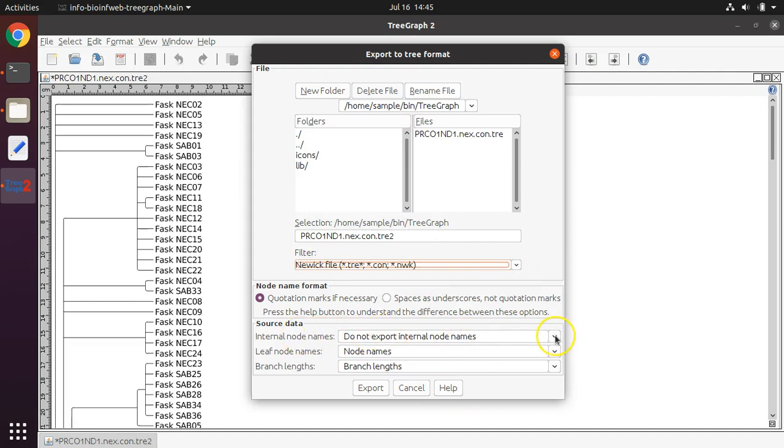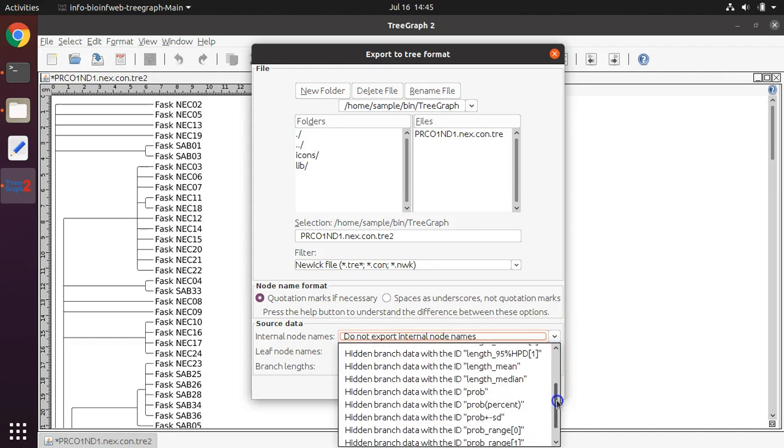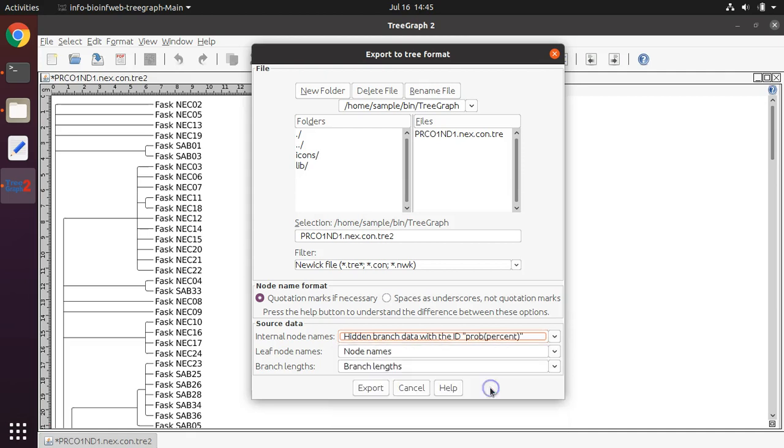Under Internal Node Names, click the drop-down menu and choose the internal node names that you want to export. There are lots of choices available from the MrBayes output. I choose to use the posterior probabilities expressed as percentages, but you could also choose, for example, the posterior probabilities plus or minus the standard deviation, or something else. Next, click Export.